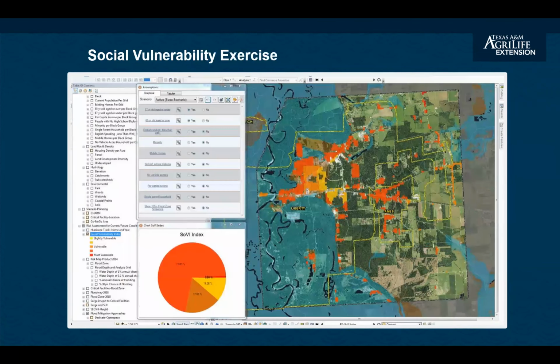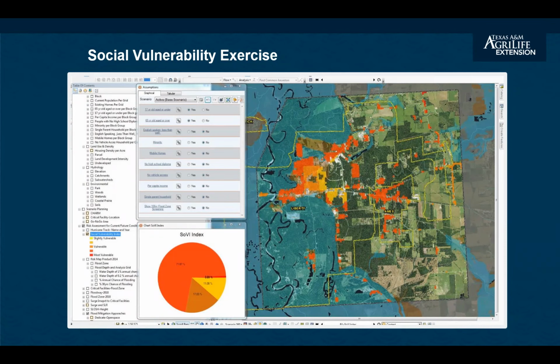We also built a social vulnerability exercise. If you're familiar with the concept, it is that disasters impact different populations differently. Families and individuals with fewer means have fewer options in how they respond and recover to a disaster. There are a few indices that have been created out there, some from federal agencies, some from other universities. What we decided to do was take these different demographic characteristics and allow individuals to turn each characteristic on and off. As a participant turns on an indicator, CommunityViz gives you a new blended average of what that social vulnerability score looks like.